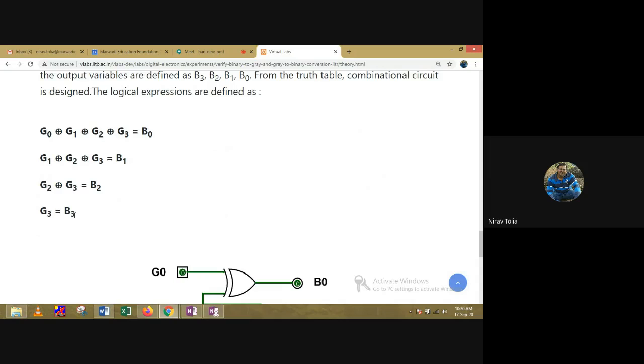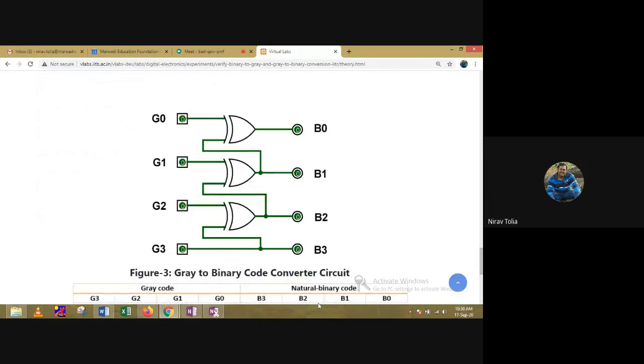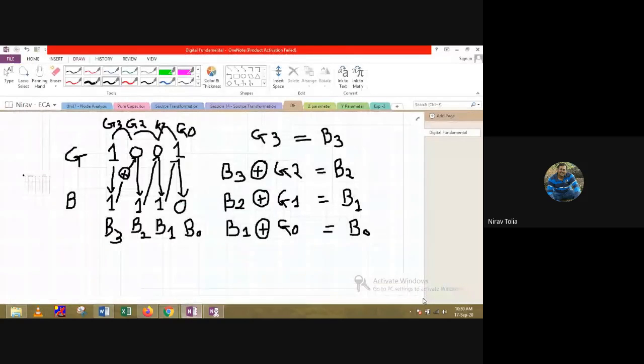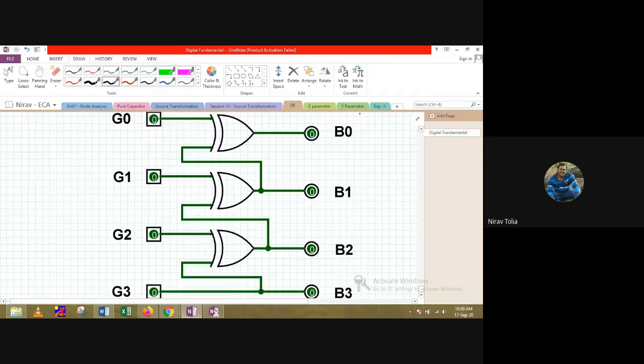So this is the rule. G3 is equal to B3. Then we have to add the answer of B3 with this. You see here G3 is equal to B3. Then B3 with G2. Let me copy this image.